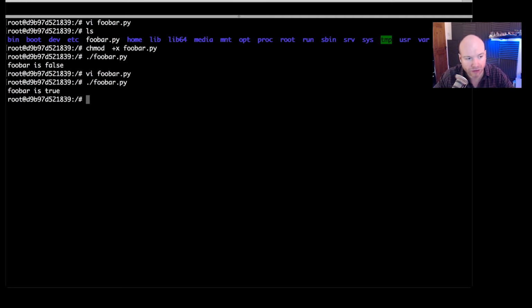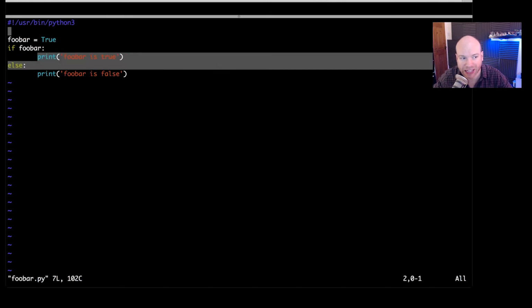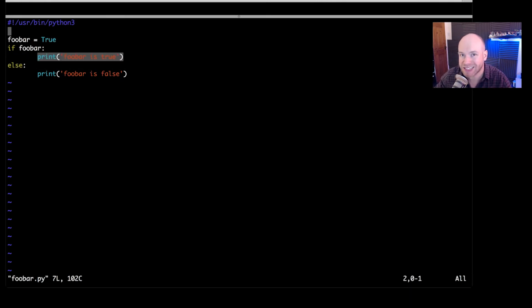I'm just going to bring the file up again just to show you what has happened. So beforehand, foobar was set to false, and therefore we're in here. But now it's set to true, which means that this condition is now correct, which means we're here. So this is being printed out to the screen. So that was the first scripting example in this Python for Beginners course.